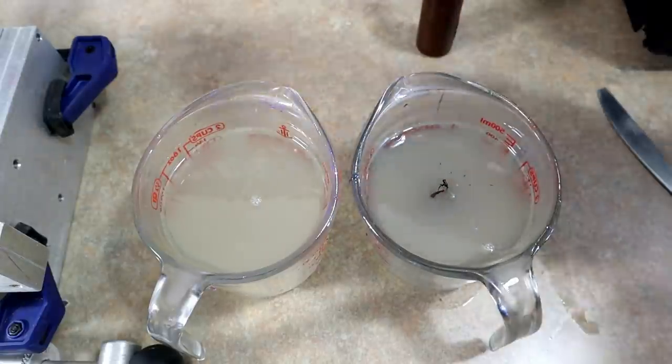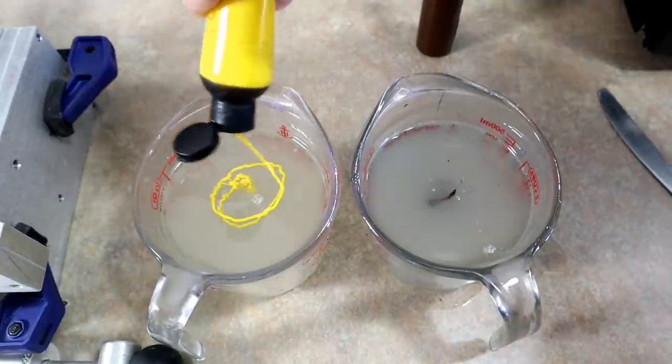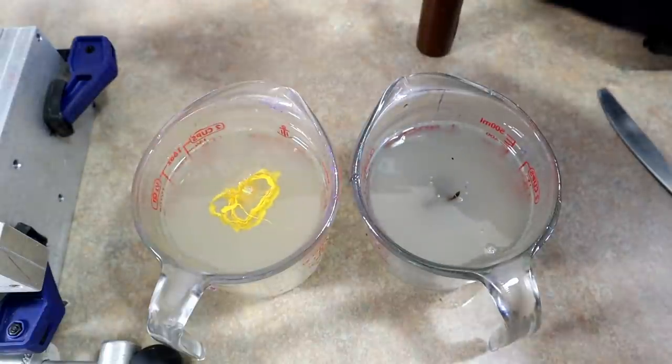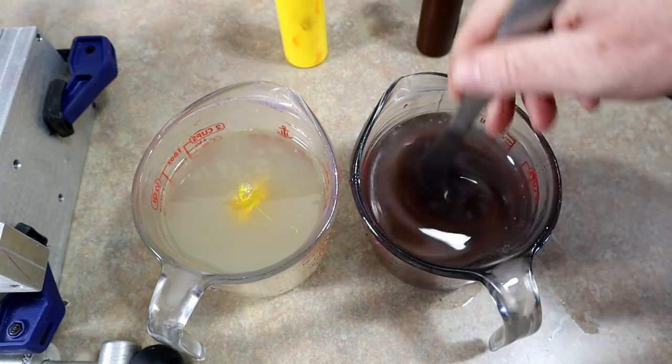Boom. And dead on yellow. This is just straight yellow. So Dead On has a couple different yellows. This is more of a bright yellow. They have another yellow that's a little more orange. This is the bright one. So, let's see what we have.